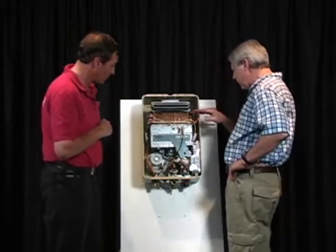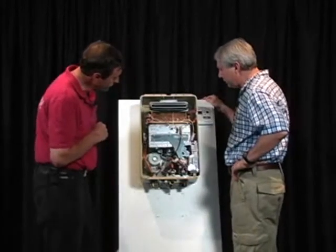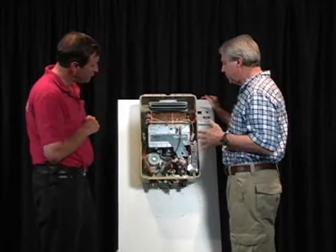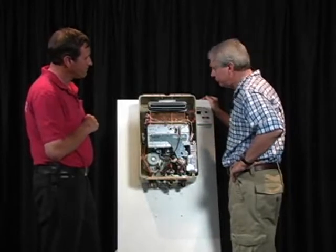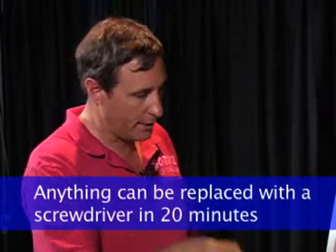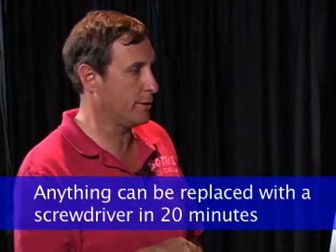So the problem with heat exchanger failure is not so much thermal cycling like it is with maybe furnaces. It's more buildup of scaling. Yeah, buildup of scaling. There's a 10-year warranty on most of these heat exchangers, 10 or 12. Typically, a heat exchanger under standard load conditions, which is domestic hot water, typical usage, should last 25 to 30 years. But again, the beauty of these is it's a component system. Anything that goes wrong inside here can be replaced with a Phillips head screwdriver, and that's the beauty of it.